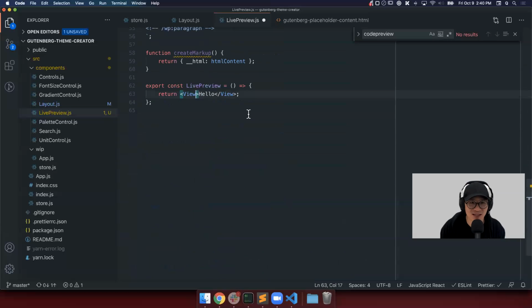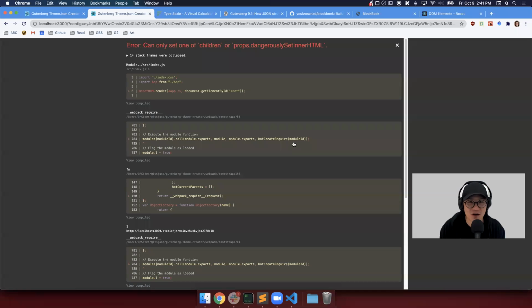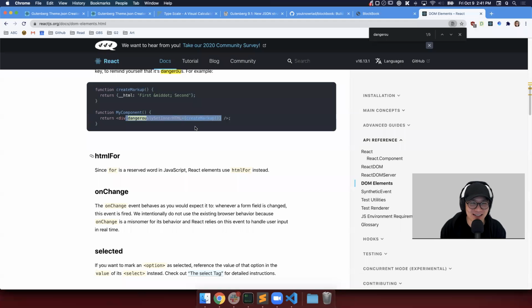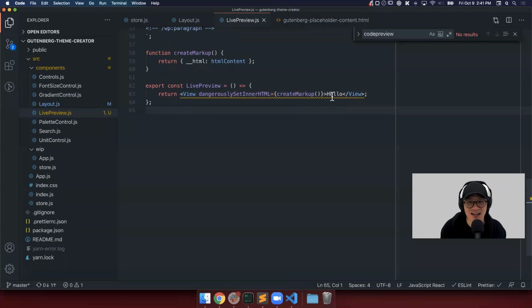Okay, I'm going to copy and paste that thing there, and hopefully this works, and now we have paragraphs and some things. No, something is mad at me. Why? Dangerous set in their HTML. Why are you mad? I do not know. I don't know either. Oh, wait. It's because of that reason. Okay, I think it's fine now.